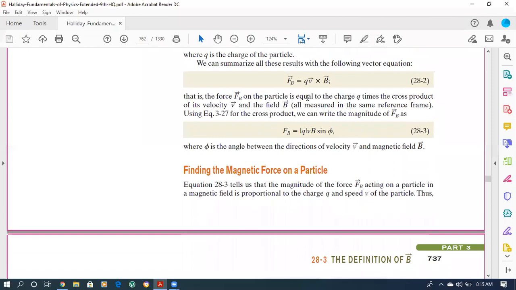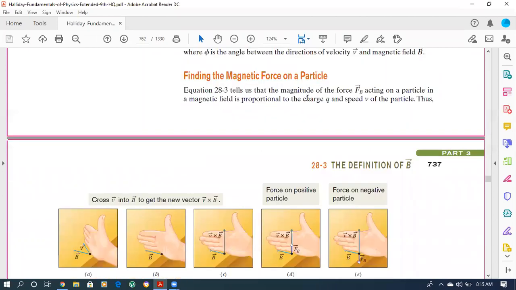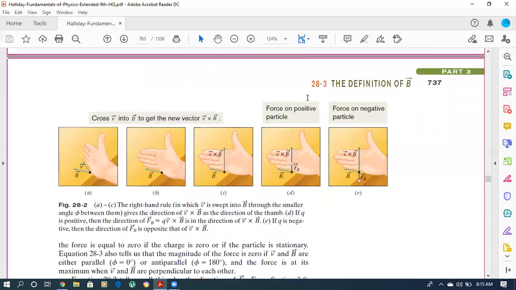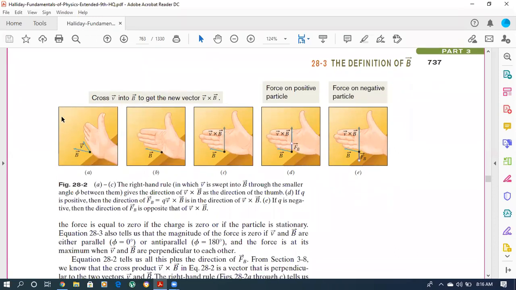And similarly, as we know, whenever there is a cross product of two vectors, we can apply the right hand rule. So by applying the right hand rule, remember the fingers of your right hand will point in the direction of the velocity of the charged particle, and your palm, the vector coming out of your palm, will be the direction of the magnetic field. And your thumb, straight, will show you the deflection. If a charged particle is moving in this direction and you have applied the magnetic field, the next one will be out of this section in the upward direction.